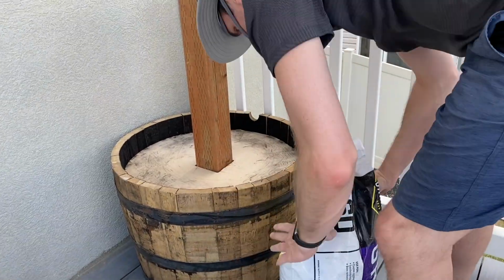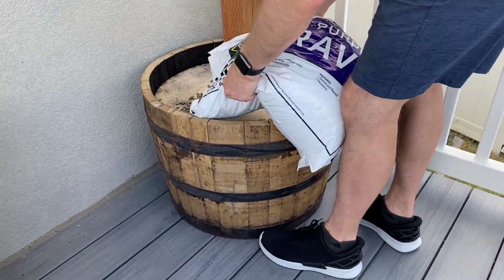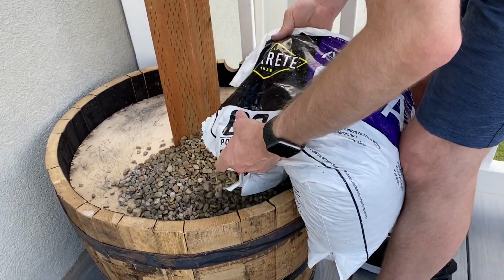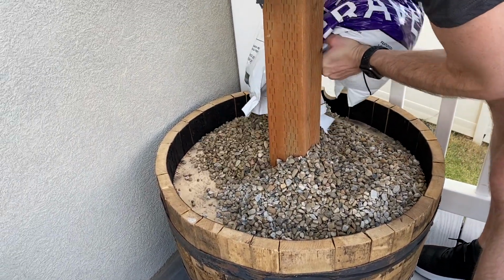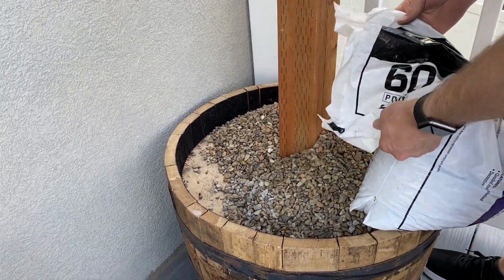Now, one step we skipped was putting a weatherproof seal on top of the plywood. You may want to do that, especially if you haven't put in any drainage holes. And if you want to go the extra mile, you could screw in some knobs so you can actually pull it up later. I figure if we're going to pull it up, just pop some screws on there and then go to town. In fact, if you're really going to tear it apart, you probably just need to take an axe to that thing, because I don't know if that's coming out.